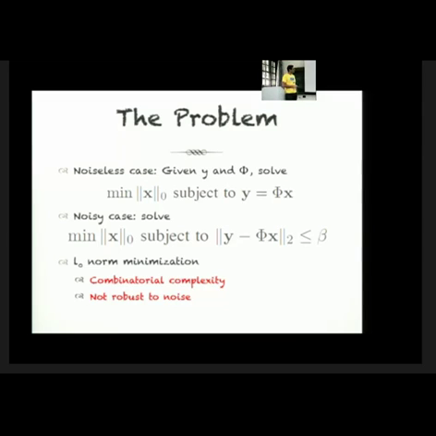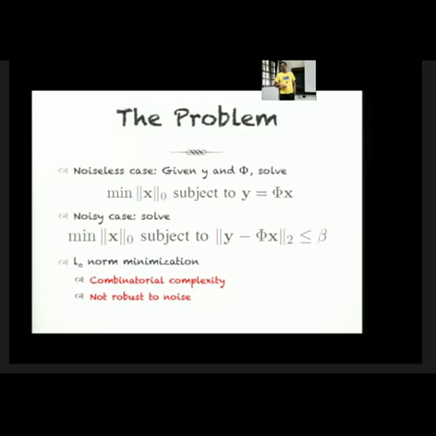If your measurements are not noiseless, you allow yourself a certain margin of error. This thing here, this 2 bars with a 2 underneath it, is the Euclidean norm, or the L2 norm. It is simply the traditional length of the vector. So you take each component, square it, add it up, and then take the square root. That's the L2 norm. So you allow for a little margin of error.